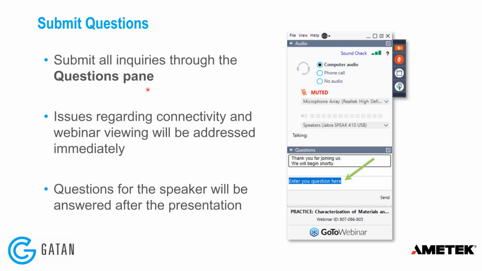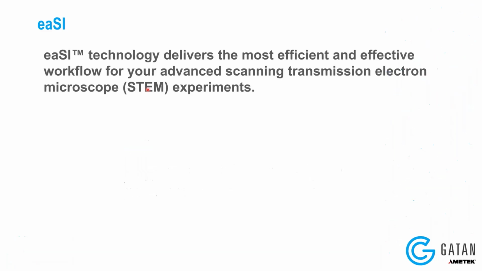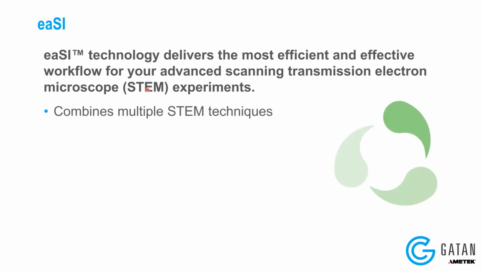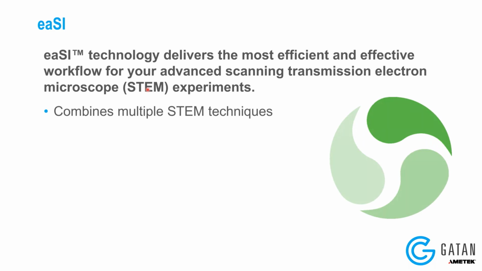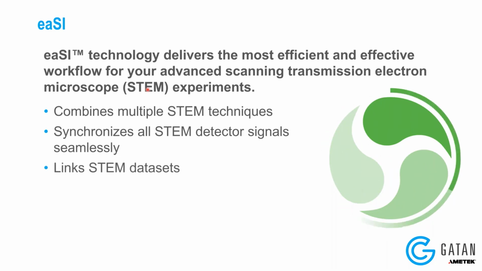Let's get started with an introduction to Gatan's EASY technology. EASY is Gatan's exclusive technology for the most efficient and effective workflows for advanced STEM experiments. EASY combines multiple STEM techniques, it synchronizes STEM detector signals seamlessly, and it links STEM datasets. Let's look at each of these and see how EASY combines, synchronizes, and links STEM experiments.